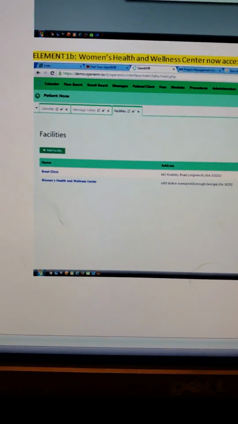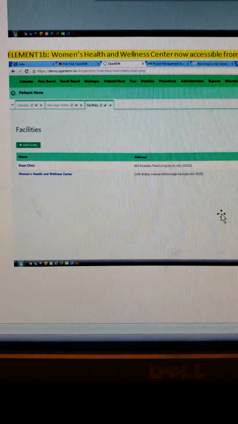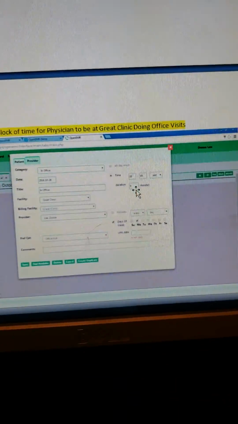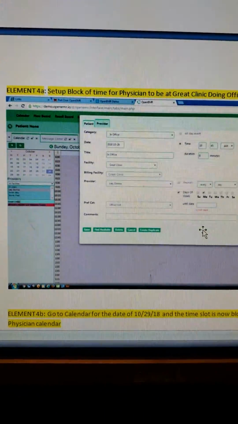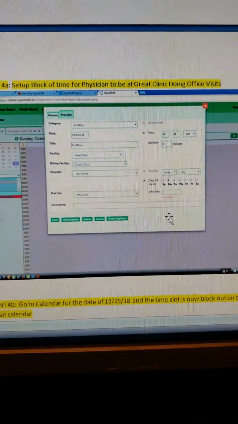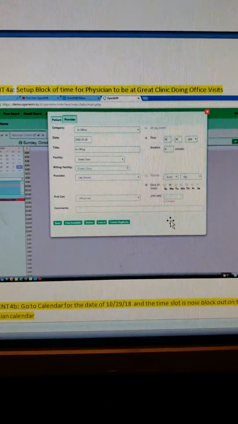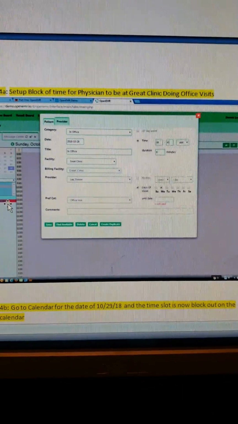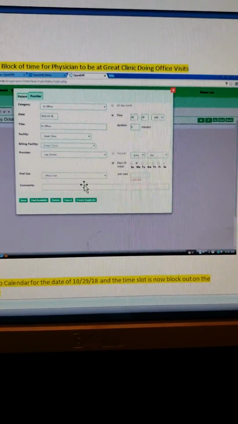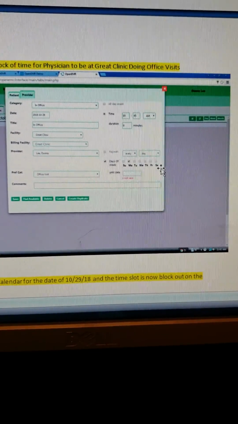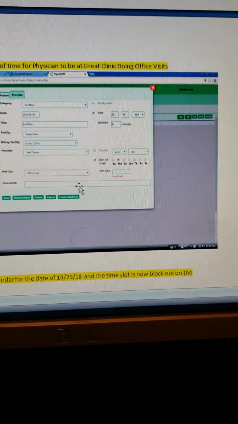Another thing that I liked about this system was the physician portion, in this step here that I did. I liked the way that a physician could set up his or her own schedule. It appeared that when setting up in this open EMR, they can alert the facilities, like they can go between the clinic and the women's health clinic that I had submitted, and tell them what they would be in the office for, the duration, what day they were going to be there, and why they were there. They can put a comment here.